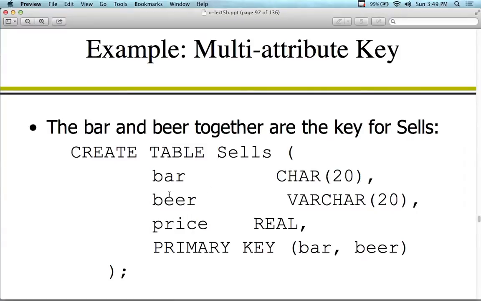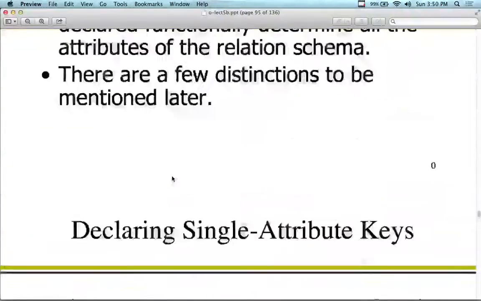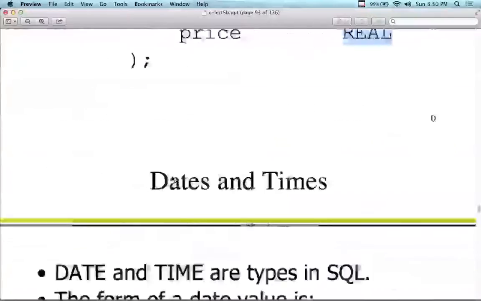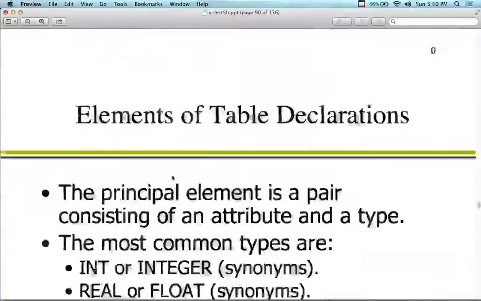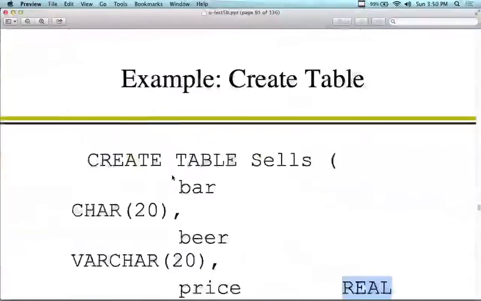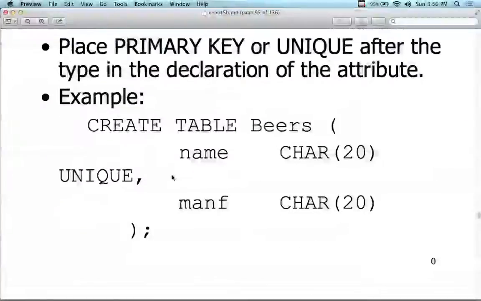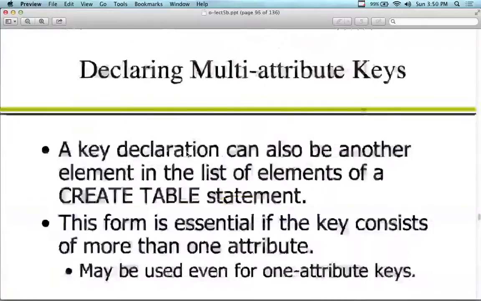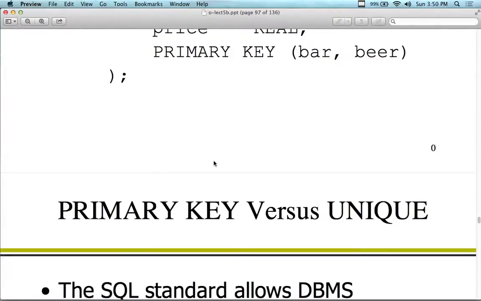Or let's say in this other example up here, we just wanted one of them. I think one of them up here had the name as the primary key. You can just put primary key next to the name, instead of unique right here. Actually you can just put primary key here, then the name would be the primary key. So you're specifying that the attribute column is a particular primary key.